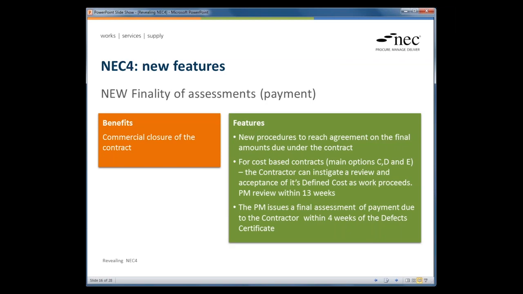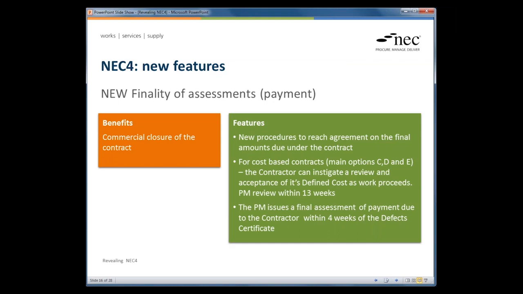That's the first one. Okay, so that one I guess is looking at things like disallowed cost, trying to identify whether the cost being claimed as defined cost is allowable. If there's disallowed cost, the agreement is what those are. So those issues are closed out on a timely basis. Yes, basically making sure that the defined cost is being calculated correctly, so that what the contractor is seeking and what the client is paying for is the correct amount of money. So that's running as the contract goes along from time to time.